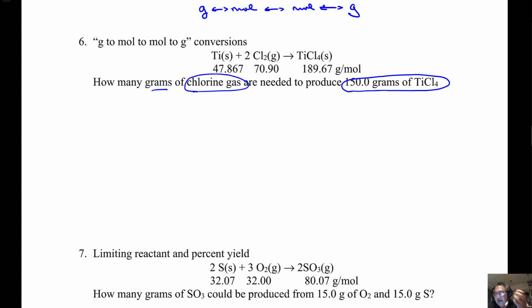So then the thing is you have grams on either end, right? So how do you go from grams to moles? And this is why we reviewed this at the very beginning. Think about what we did, right? We used the molar mass. Or if you have the moles and you need to go to grams, again, it's the molar mass.